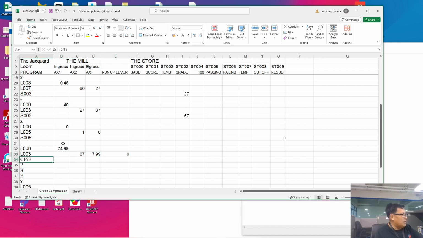So if we say CF question mark 3, CF stands for skip 3 times only if the run-up lever is 1. Since the run-up lever is 0, it will not skip but proceed to the next line, which is a print, proceed normally to the next, which is a bell, and finally to a halt, which means that our previous assumption that 67 is a failing grade is correct. So this illustrates that decisions can be made in the analytical engine.